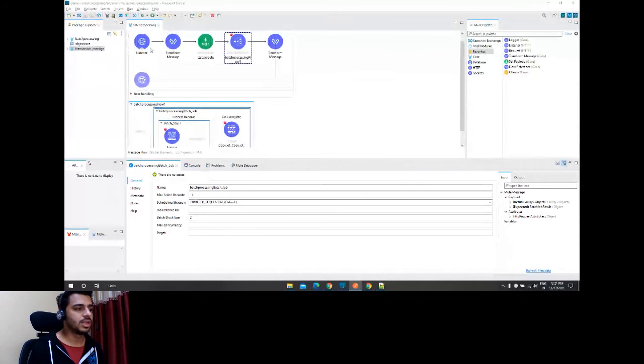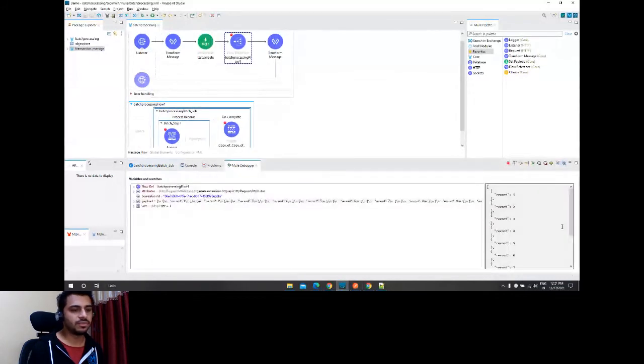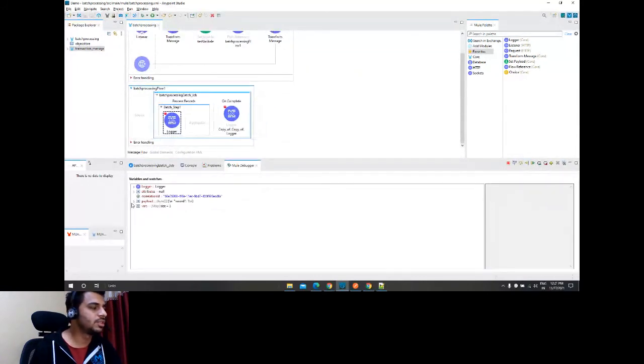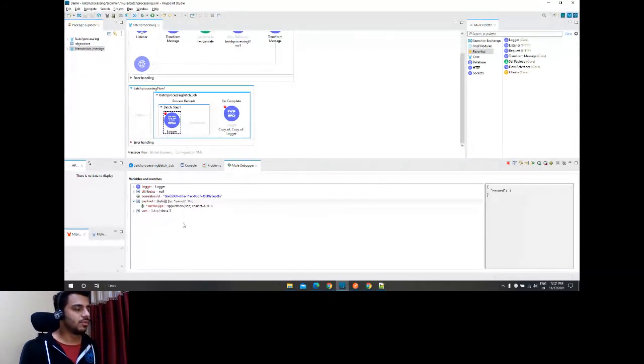Okay, so this ran, and I have these 10 records in here, an array of 10 objects, and I'm giving it to this batch job. So the first record which we got into batch step 1 is record 1. If you see here, hope it's visible to everyone. Let me know if it's not. So we got the first record into our batch step, which is 1, and let's see what we get if I do next. So I got 3.